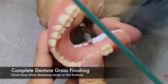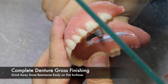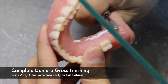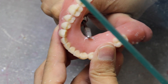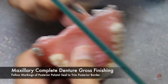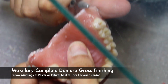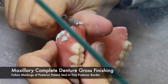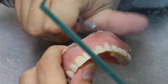Any stone that has lingered on a denture surface can be ground away with a carbide burr. Usually this should be done in areas in which the acrylic is expected to be flat and smooth. If you perform this on textured areas, you can lose the texture that was created in wax. When performing a gross finish on a maxillary complete denture, follow the markings of the posterior palatal seal on the intaglio in order to trim the posterior border properly. Don't grind too much and eliminate the posterior palatal seal, or the denture will lack retention.